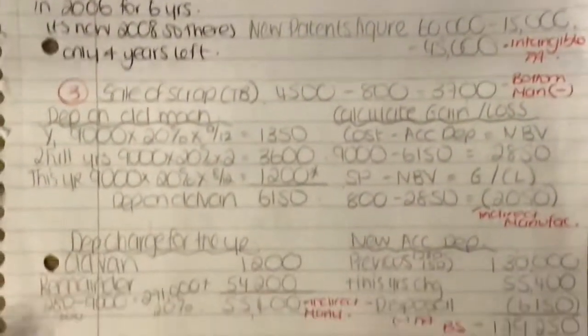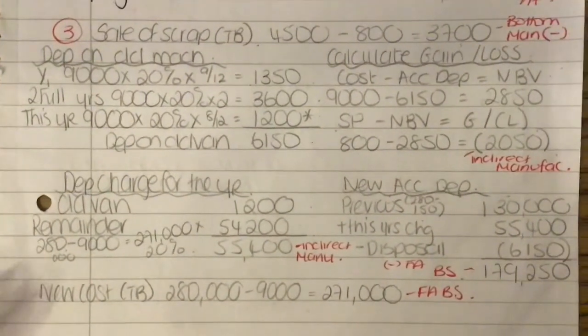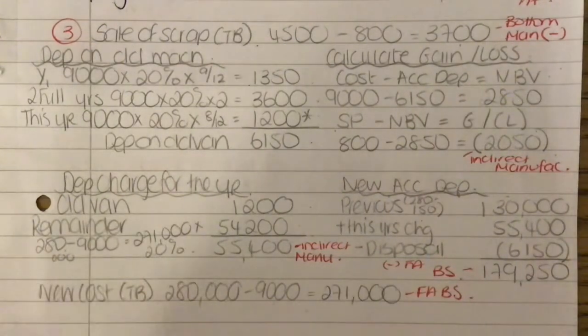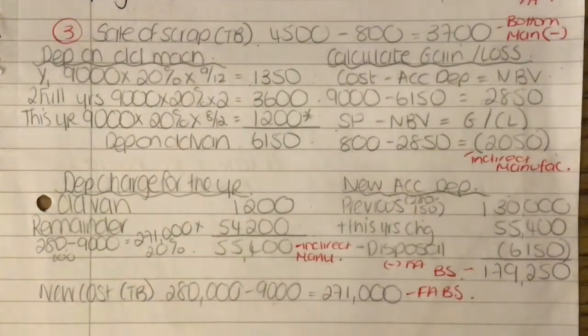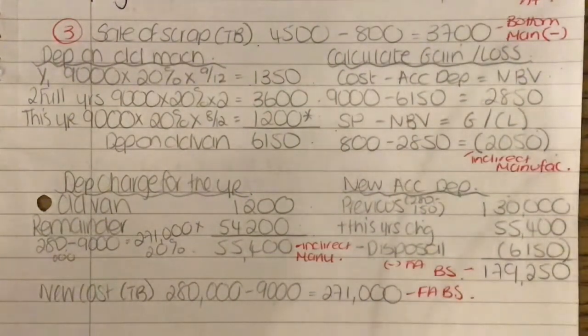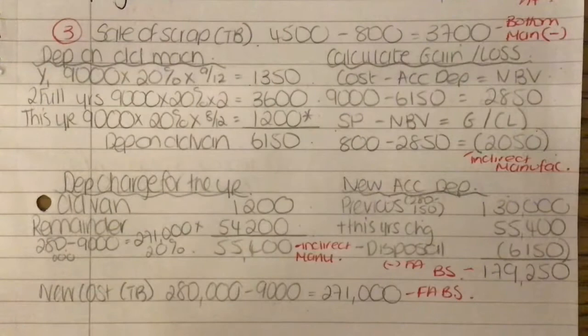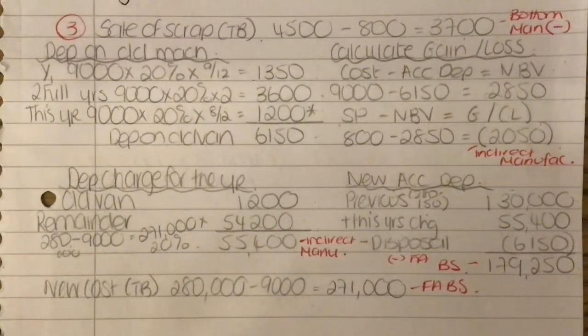This is your disposal. Okay, so you got rid of a piece of machinery. The machine had cost us 9,000 euro on the 1st of the 4th, 2005. And don't forget that they had accidentally put the 800 euro that they received for the old machine into the sale of scrap materials. So the first thing that you always do is fix the error. The majority of these Leave Cert questions always have an error.